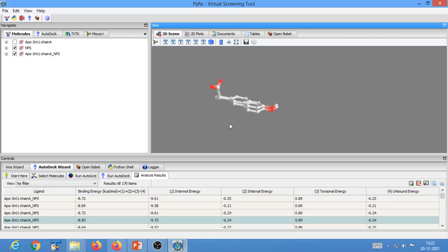So all in all, what I want to convey is that our software is able to predict the same pose as in the experimental setup. In short, our docking software is able to regenerate or reproduce the experimental pose. That is what we would infer from this particular experiment. Do you see?